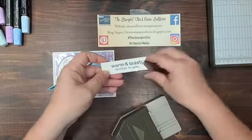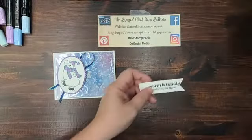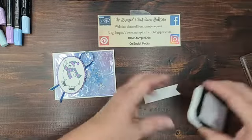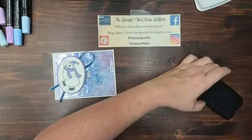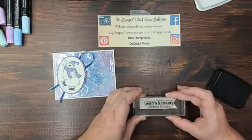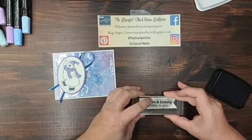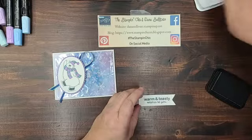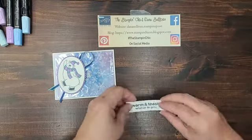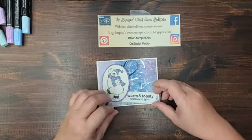As you can see, I just cut off too much. So what I'm going to do is re-stamp it. Easy peasy fix. Alright, so we'll just flip that over. Magical double-sided paper. And I'm going to re-stamp it. There we go. Much better. If only I had done that in the first place, huh? Alright, there we go. Very good.